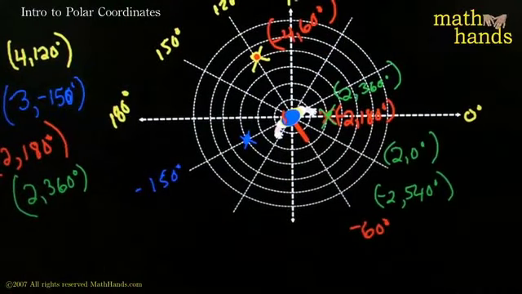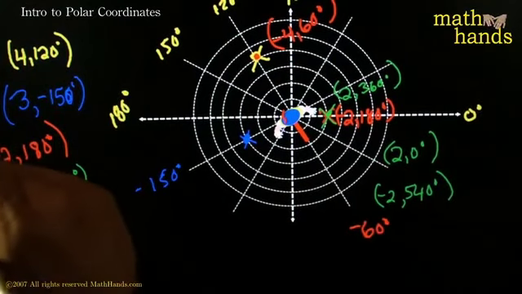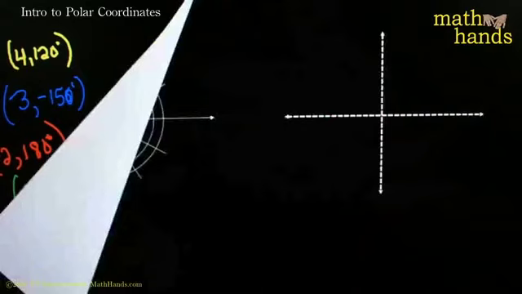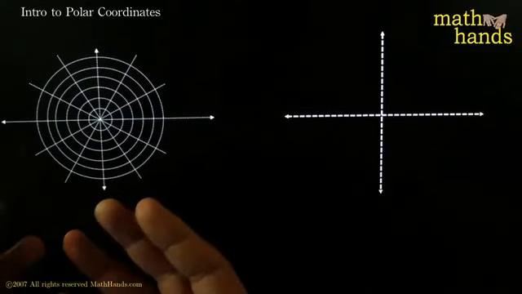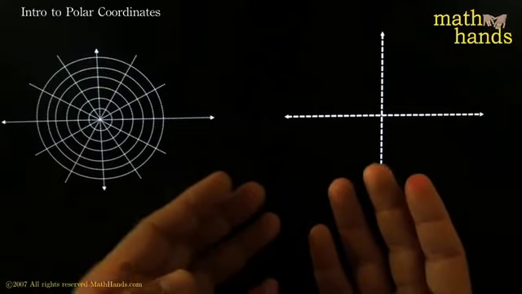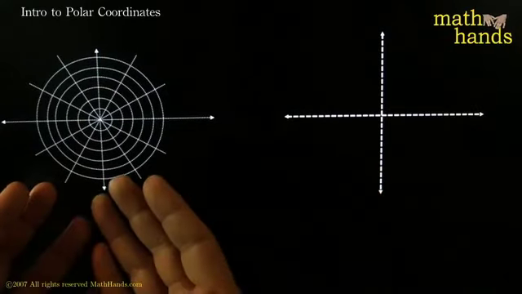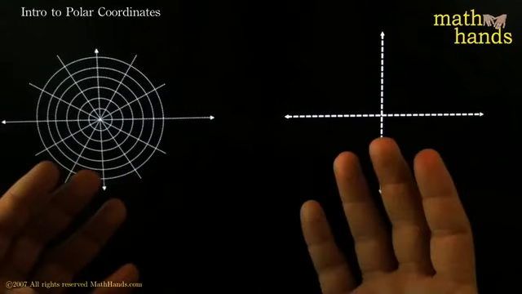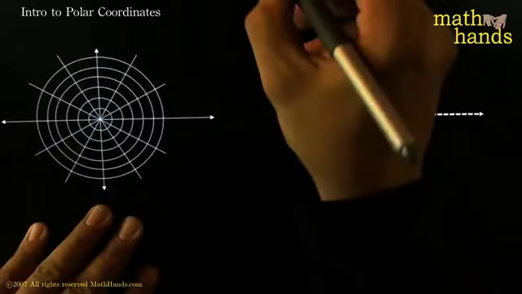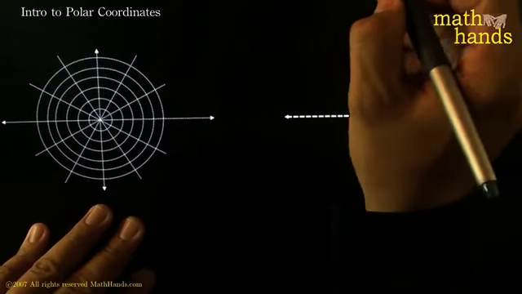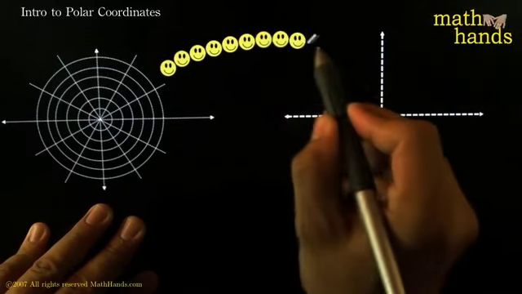Now, the next question is, why in the world would you go through the trouble of inventing polar coordinates? Well, it turns out that you could think about these as 2 separate worlds. You've got the Cartesian world and you've got the polar world, and some problems become incredibly complicated in this world and incredibly easy in this world, and vice versa. So sometimes it's good to have both worlds.